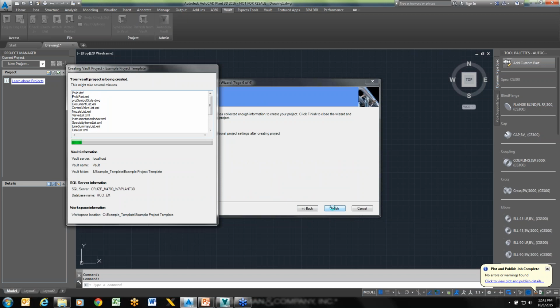So the first setup was the Vault setting, the Vault project setup, the folder setup. This screen that you're seeing here is writing to the actual master database. This is where it stores all your specs, data, DCF, DCFX files, all the actual data that goes along with the project. And while it's creating this, I want to point out that's why it's very, very important, I can't stress it enough, to understand the system architecture of Plant and Vault and P&ID projects.